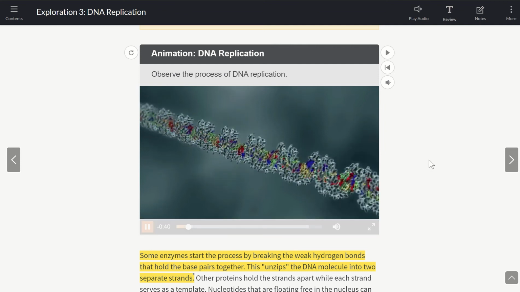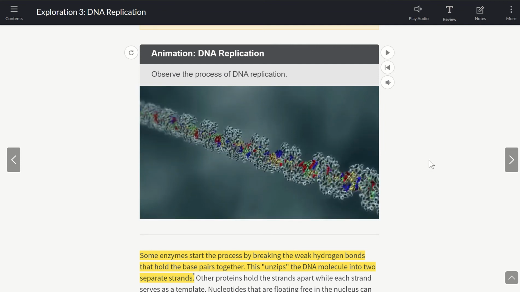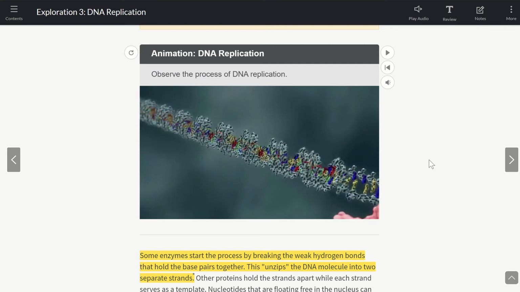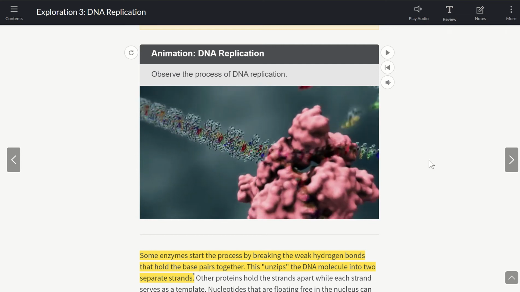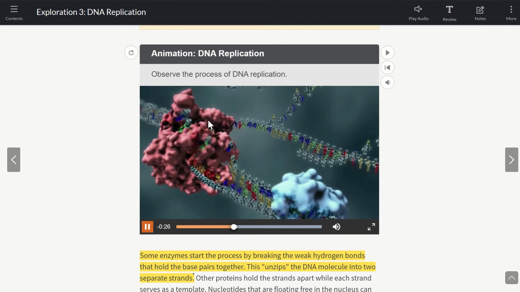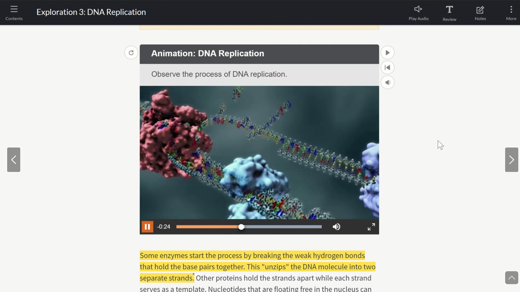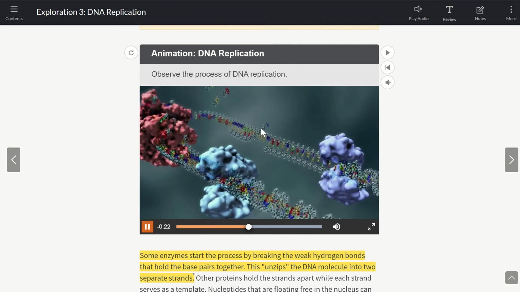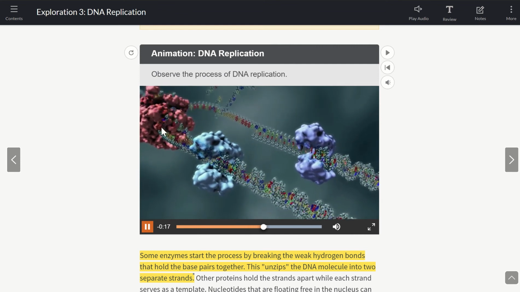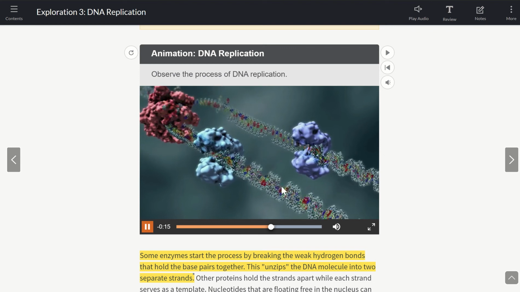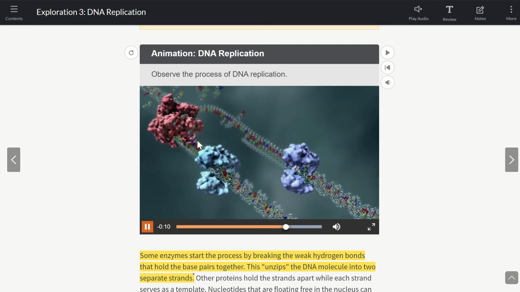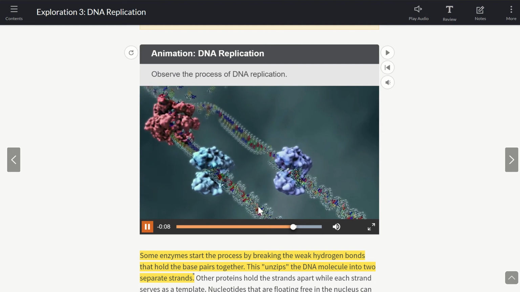This is the strand as it exists when it's put together. When replication begins, the first thing that's going to happen is that DNA molecule is going to be unzipped. And that's what you see right here with this red protein enzyme. It's unzipping it into two parts. Now, we'll talk about this in a little bit, but I want you to see how these two parts are synthesized a little bit differently. One of them is pretty much just synthesized in one giant piece all at once. As it's opened up, new pieces are added to it, and it becomes a complete strand on the other end.